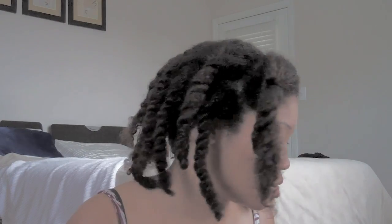need a comb actually. Hold on, y'all, this little girl is about to get on my nerves. I can't find my rat tail comb with the small teeth on it because my daughter has been using it on her doll's hair and I have no clue what she did with it.